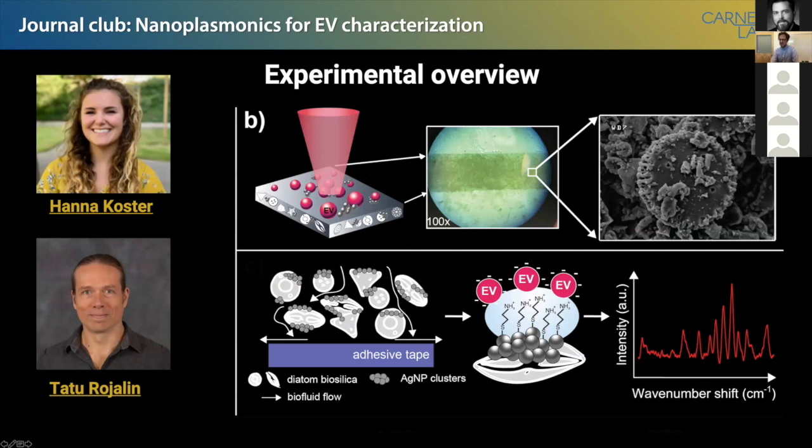So more recently, we've been exploring this weird SERS substrate that's homemade. It's very cheap. Well, let's say inexpensive. There's no need for lithography like these previous perfect gold nano mounds or nano holes or whatever. So I do want to acknowledge that this work is carried out by my first grad student, Hannah Koster, and my postdoc Tatu, who's currently trapped back home in Finland, waiting out this global storm.